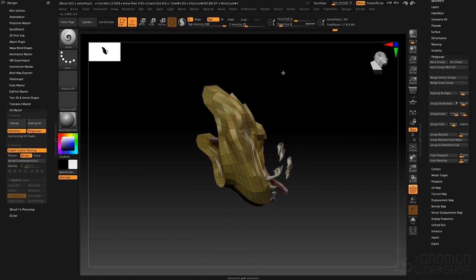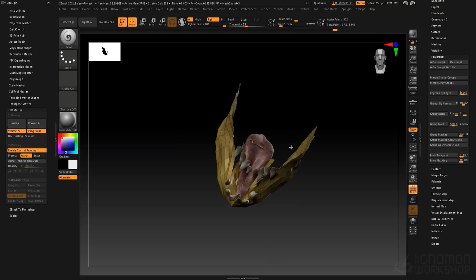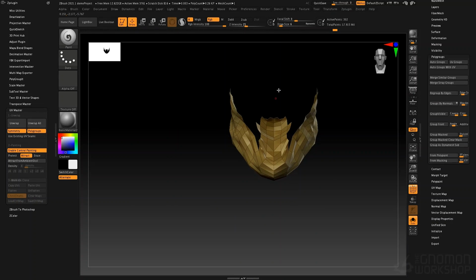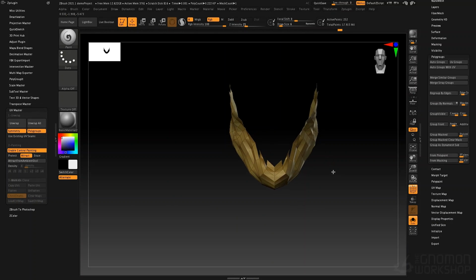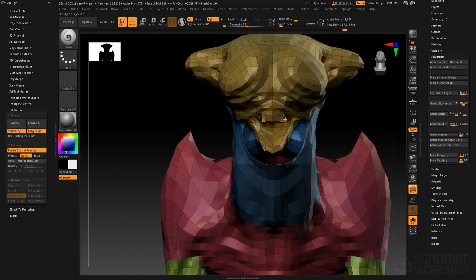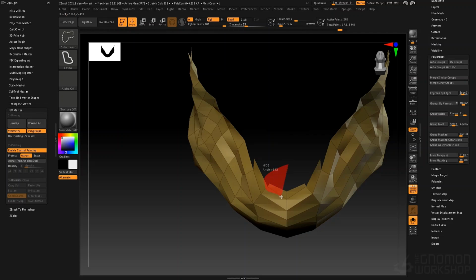Let's look at that ring right there. We probably don't want this. So let's go ahead and hide these. Let's solo this so the mouth isn't in the way. And Control-Shift-Click, hold down the Alt key so we're hiding. We can hide these. We can hide these and these. Let's get that one. And let's get that one. Oops, undo. Zoom in there and make sure that we get around those faces like that. There we go, polygroups, group visible.